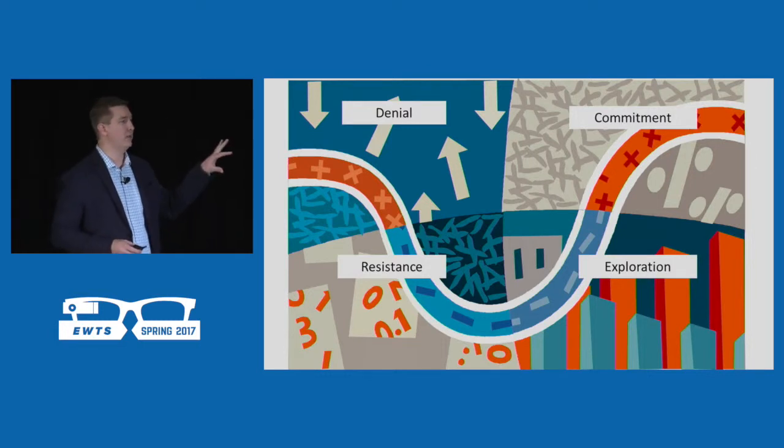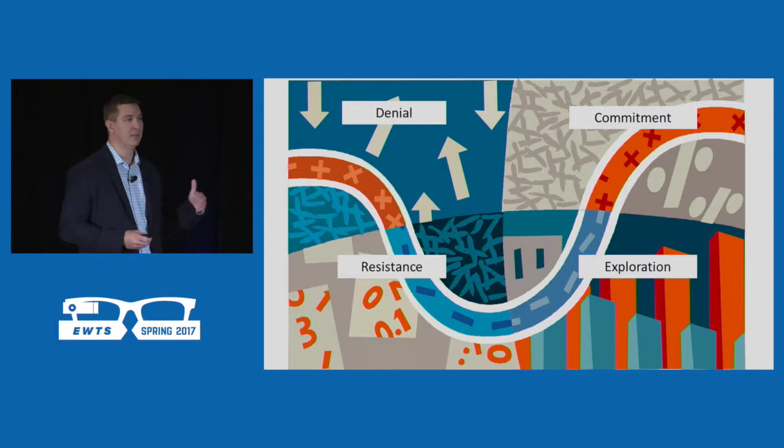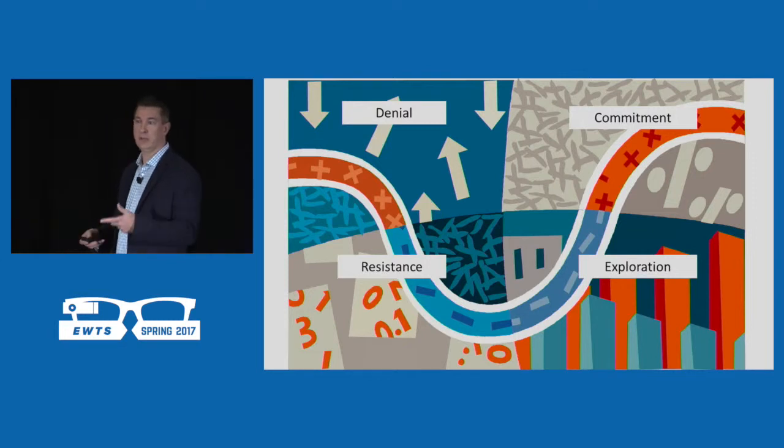So this is part of our change model at Brady that we use. You need to have some sort of model around what you're going to do with your people, because you've got to take them through this. A lot of this is about early communication. A lot of it's about getting champions. A lot of it's about getting people in the field, like I think they talked about earlier. You can't do this at corporate and then just shove it on the field. You've got to get everybody involved pretty early.